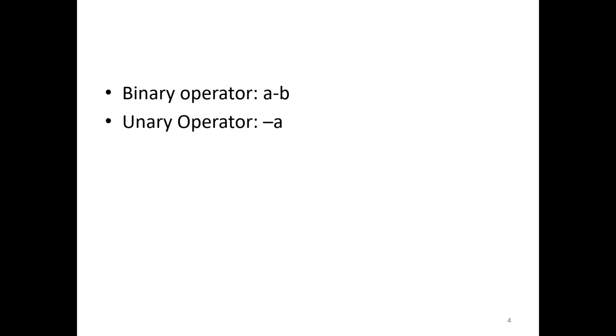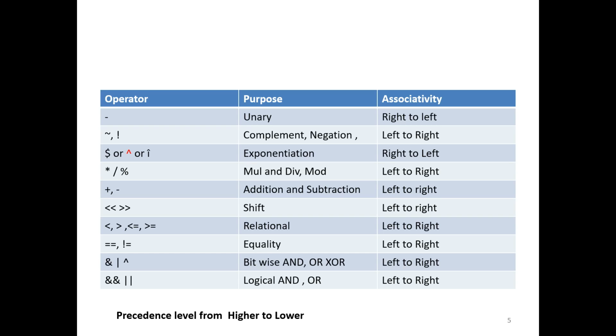So when minus appears in the expression, we may get confused whether it is unary or binary. That can be easily solved with a small alteration or modification to the given expression. We will see that while solving the problems. Before looking at the conversion, we'll see what associativity and precedence are. Here I have listed only important operations or operators.